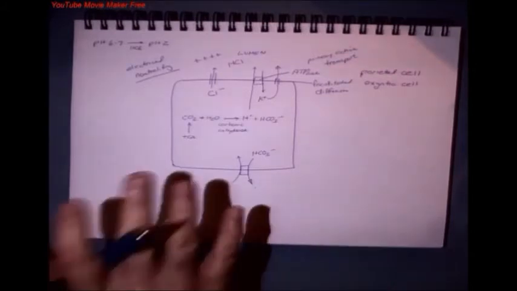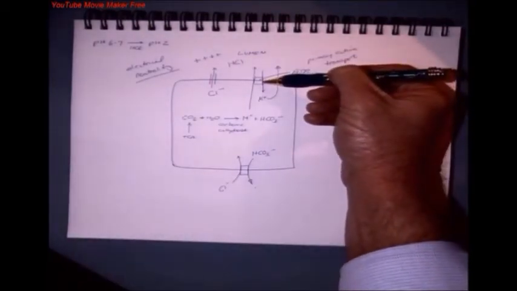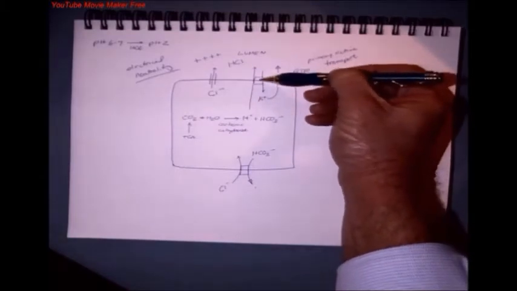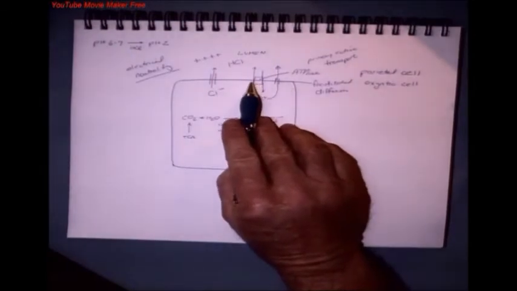Now, yesterday I said don't worry about the transporters in the salivary gland. You don't have to worry about those because that's complicated to balance. Now, what's important about this? What's really important here is this potassium proton ATPase pump. This is going to be very, very important when Dr. Shuttleworth talks about how proton pump inhibitors work. He's going to talk about the chemistry of the PPIs and how it affects that pump. So how this pump works, yeah, you got to know that.